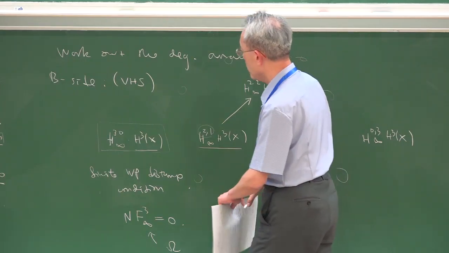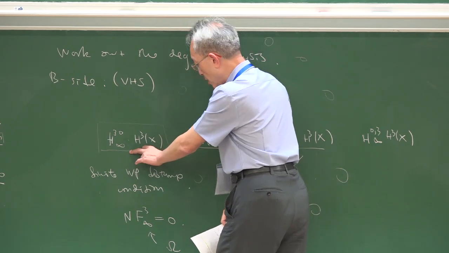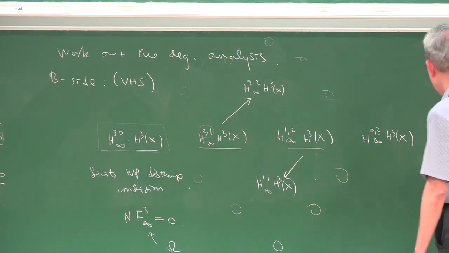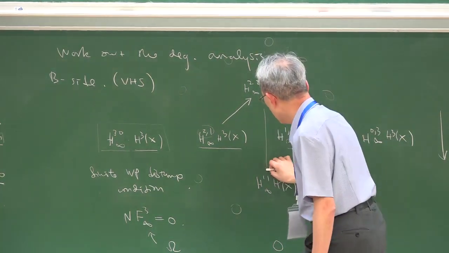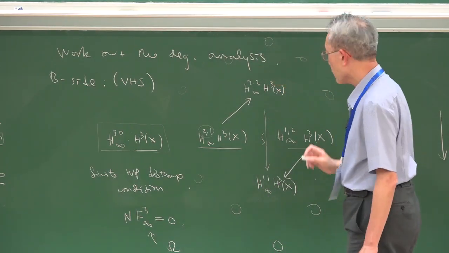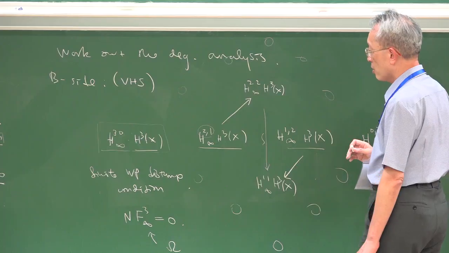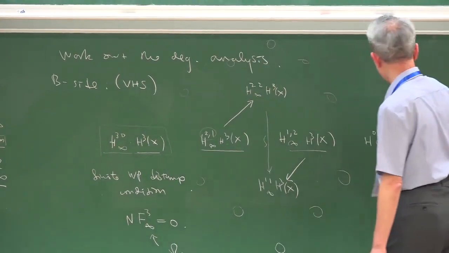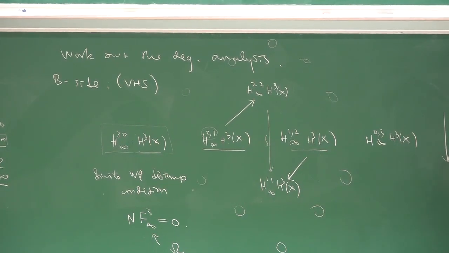Simply because the splitting of this strip has to be all coming from this part. But you fix this part, so all the other parts should be 0. And then your monodromy operator is going down in this way. So you go down here, and because of the Hodge duality, you get an isomorphism. Yeah, and you see all the other groups, they are all invariant under your original monodromy operator.